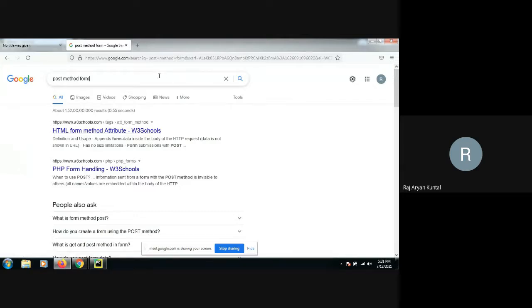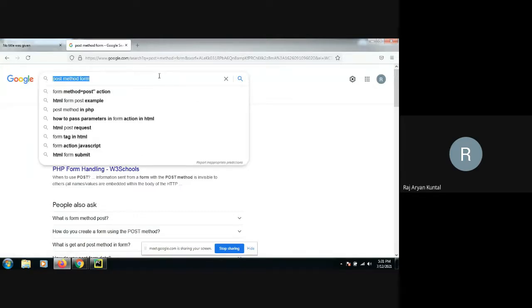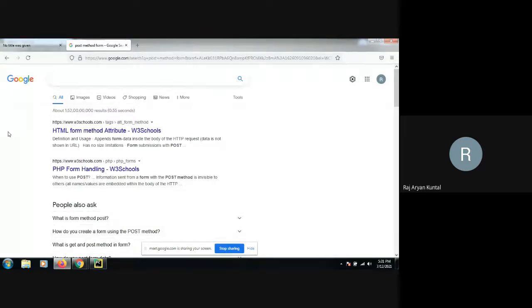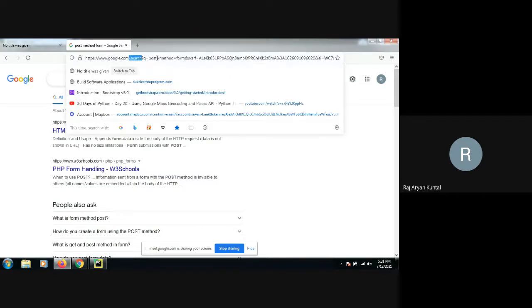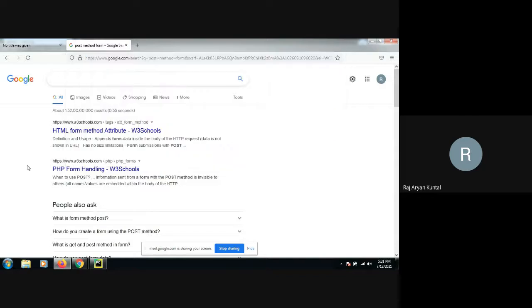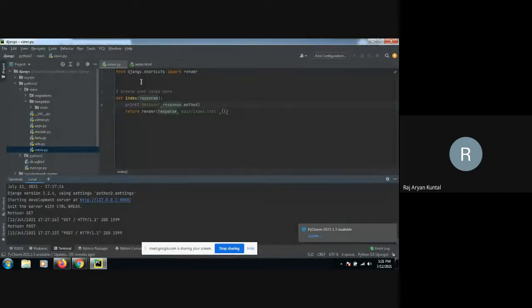Yeah, there's no example, but one of the examples of a post type method is your login pages. When you log in, none of the information shows up here, and it's hidden from the user and passed discreetly to the server.